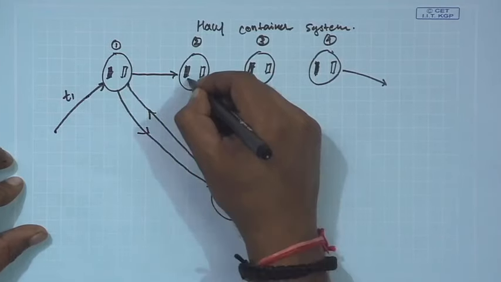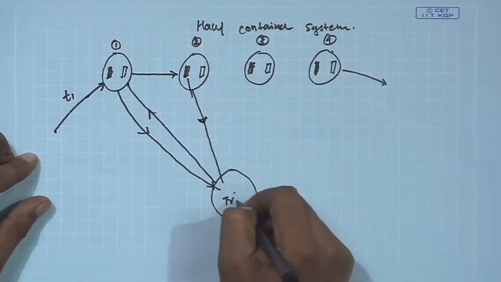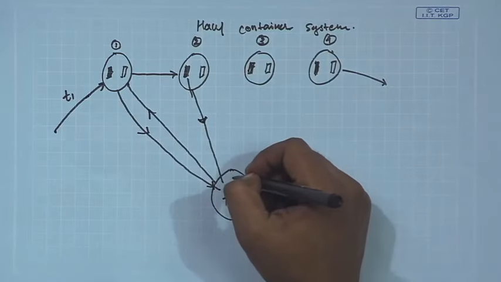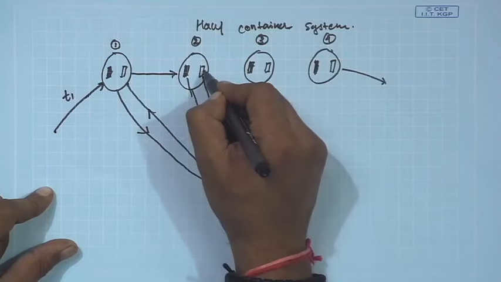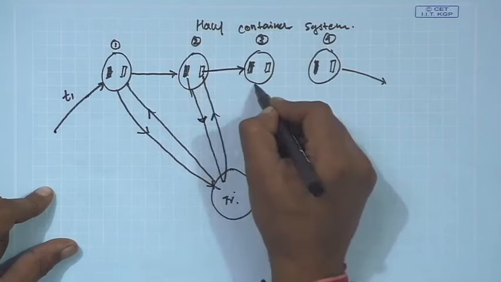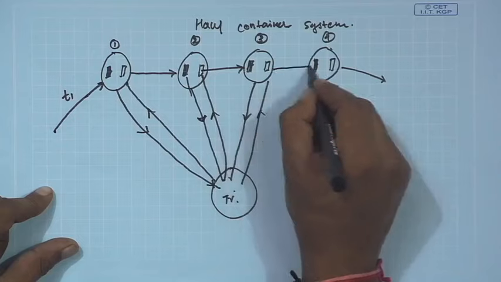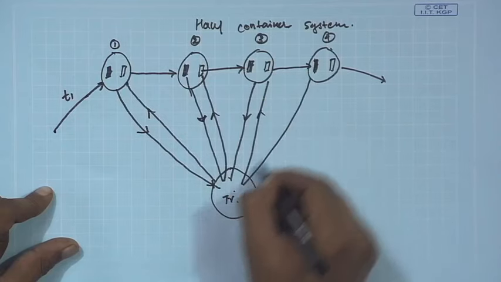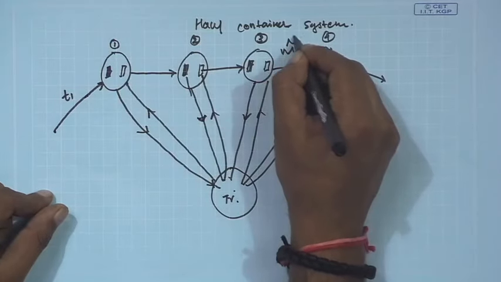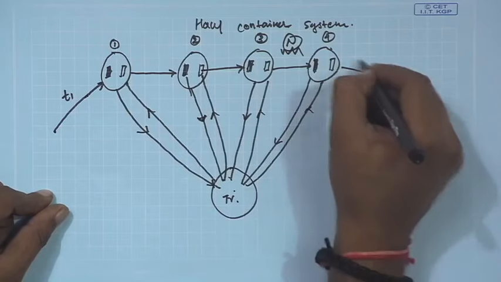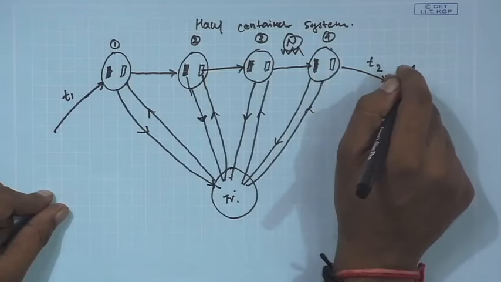Likewise, it will do the same here. It will carry that loaded container, unload it in the transfer station, haul back that emptied container here, unload it here, and drive to the next station. It will come here, likewise. It will do this for all the stations, and from the last station it will go back to its dispatch location, where it will take another time, because this time has also to be considered.